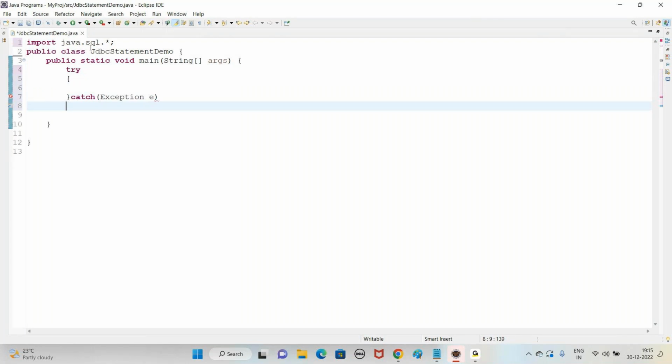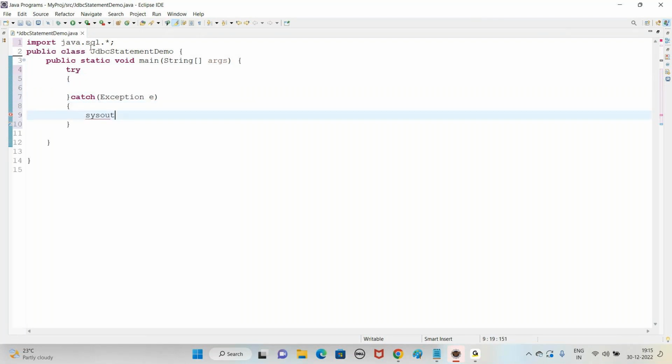What is our second step? Load the driver class. How to load the driver class? Class.forName. The argument we have to pass to connect to MySQL is com.mysql.cj.jdbc.Driver. Next step, establish connection.